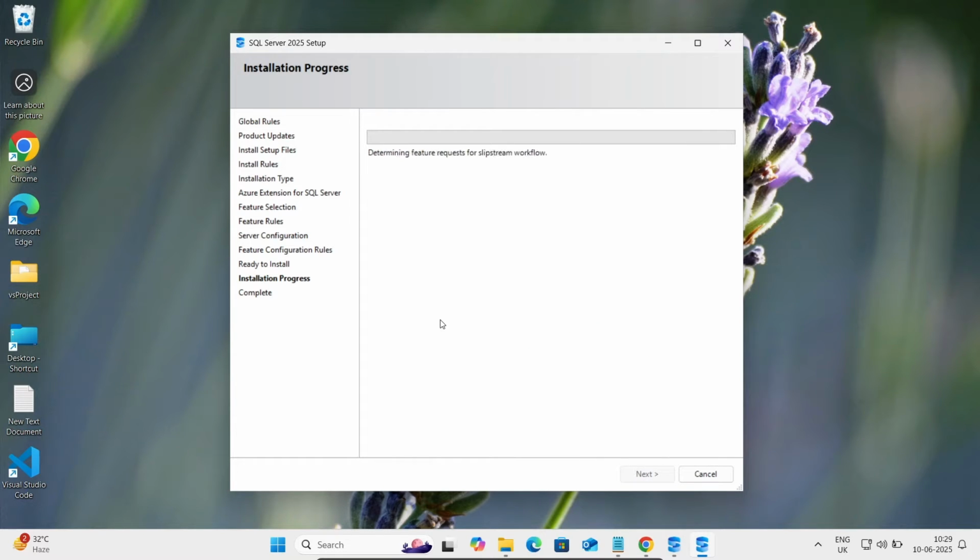Machine learning services is installing inside Microsoft SQL Server 2025.